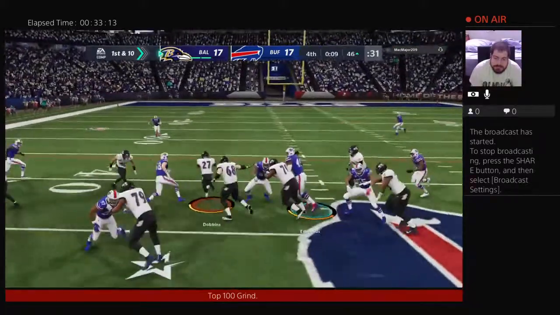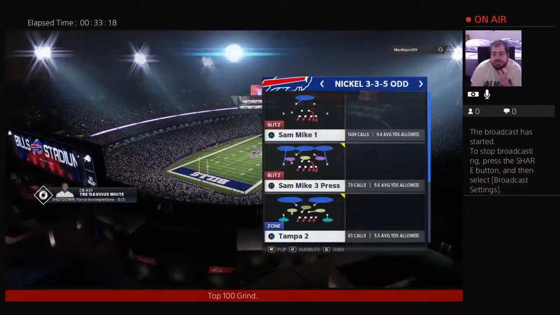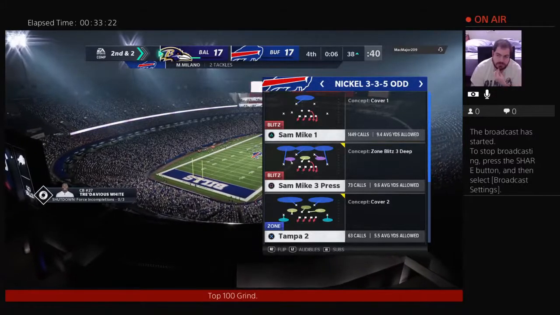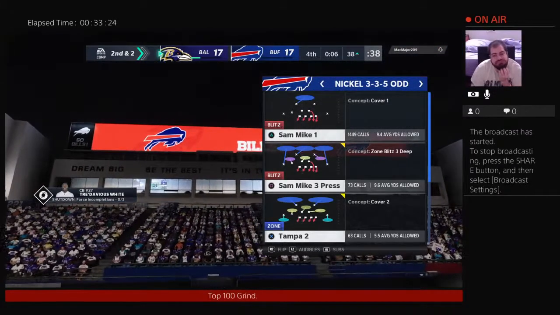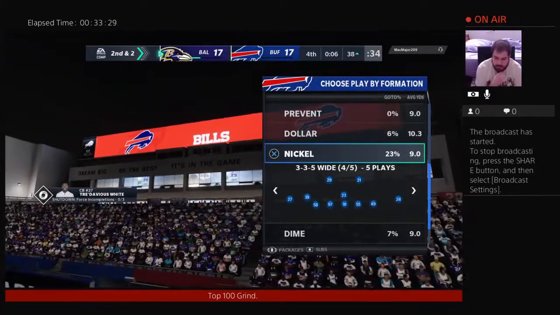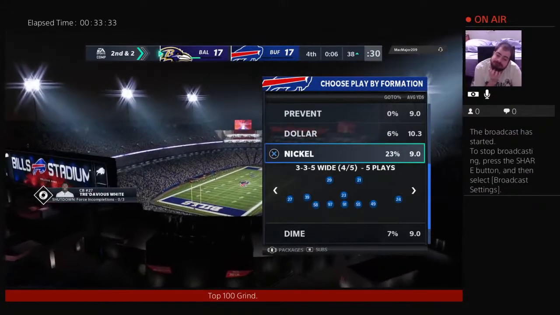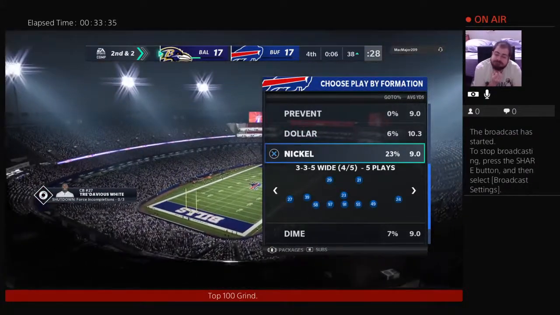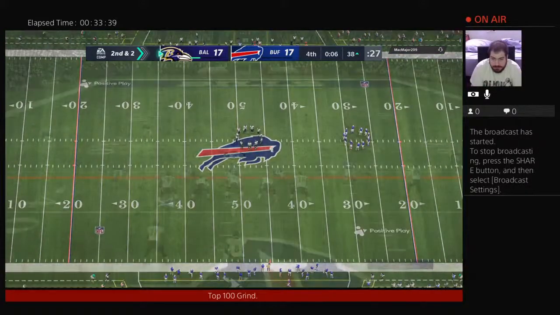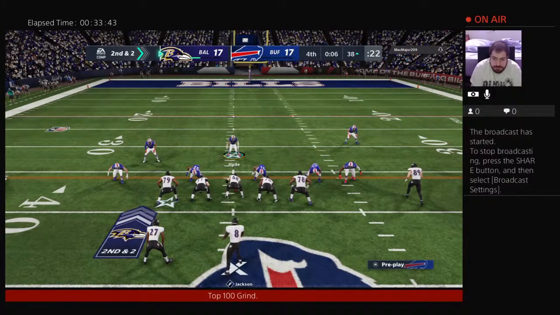On 1st and 10, it's Dobbins. And the result here, a pickup of 8. Leaves him with 2 to go on 2nd down. So now with 6 seconds remaining, we get a timeout on the field. Yards on the pickup brings up 2nd and 2 at the Bills' 38-yard line. Eight yards the gain on that last run. Here's 2nd and a couple.